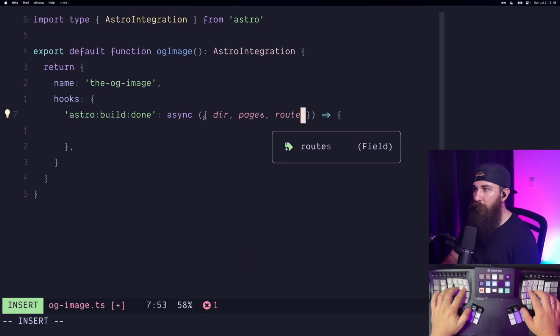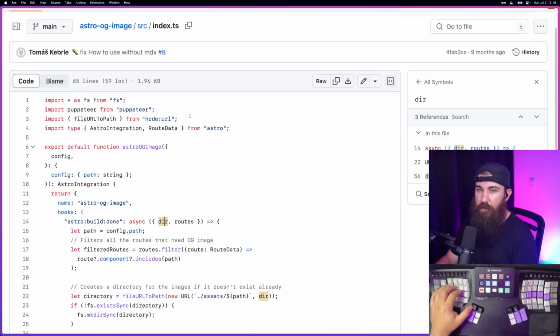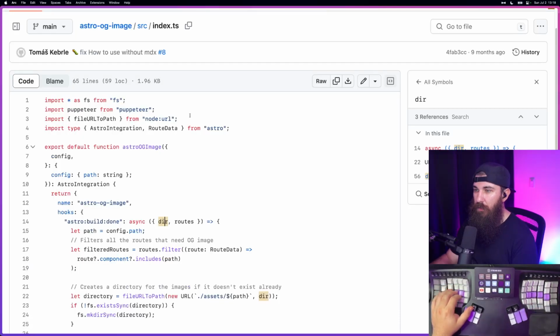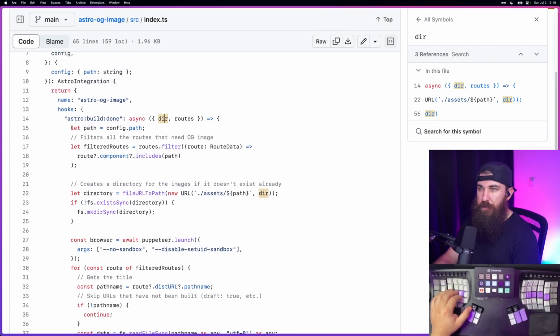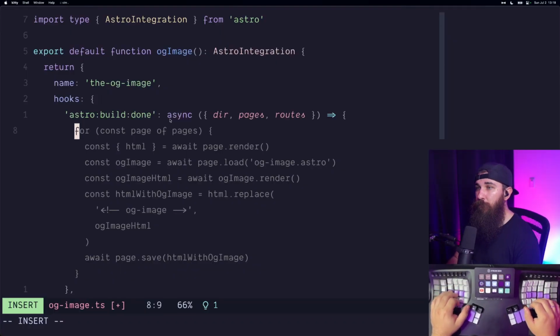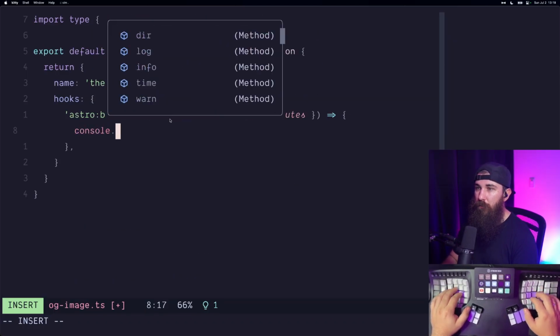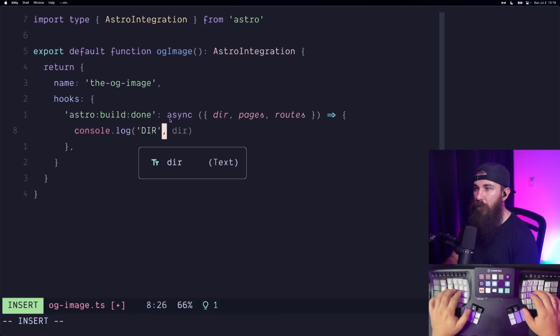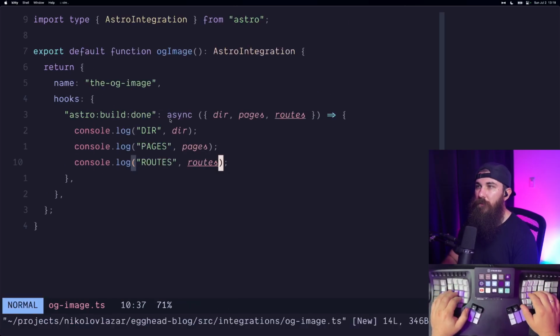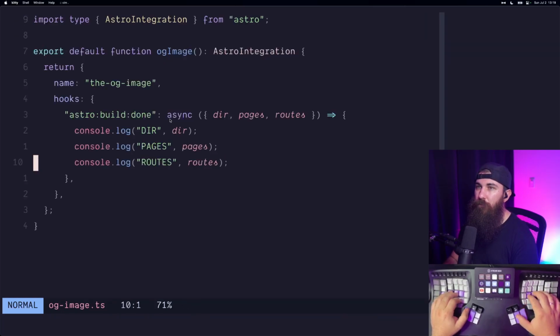I'm gonna grab everything, and we'll log it out and figure out whether we need this or not. Okay, and then the actual thing happens. So now we have a config. Do we even need a config? I'm not gonna add it right now, I'm just gonna roll. So I want to log out the directory, the pages, and also the routes. So there's our OG image integration.